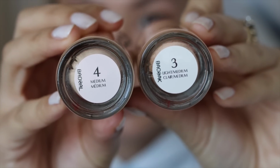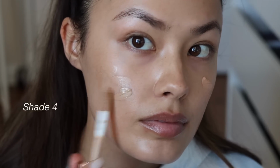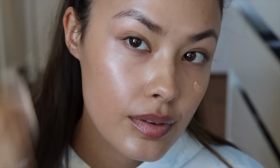I've been using them as basically a base for my makeup. So I apply them all over my face, blend them out with a sponge or a makeup brush, and then apply foundation on top. These just give you a gorgeous glow from within. She has a lot of different shades, but I have been working on a Charlotte Tilbury dupe video. I cannot find any product that is similar to these. Yeah, if you're trying to figure out how to get that glow from within, try one of these.